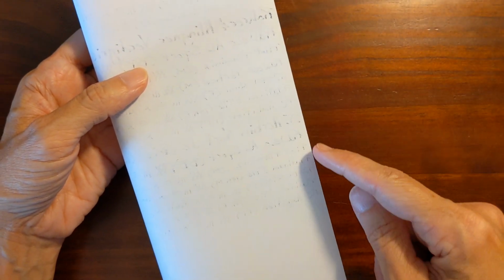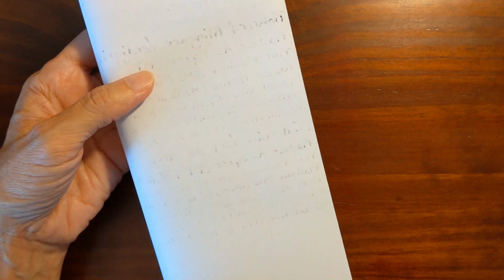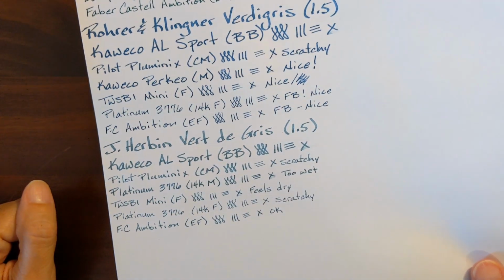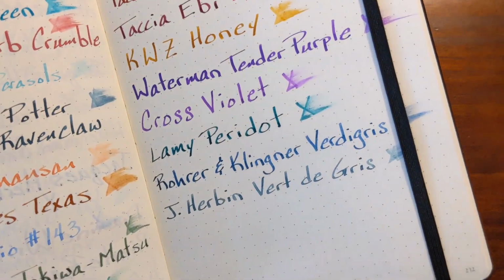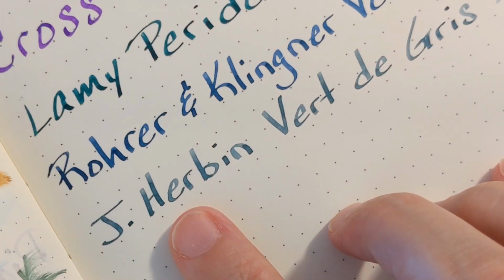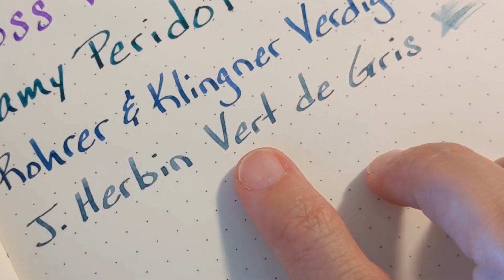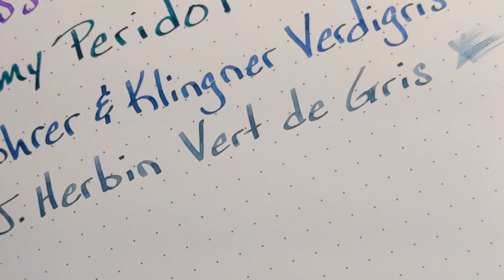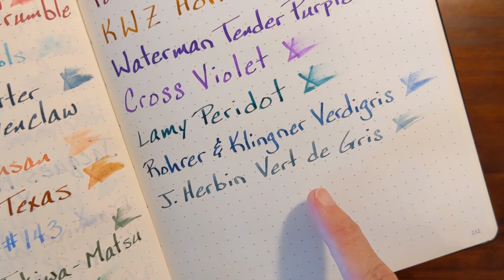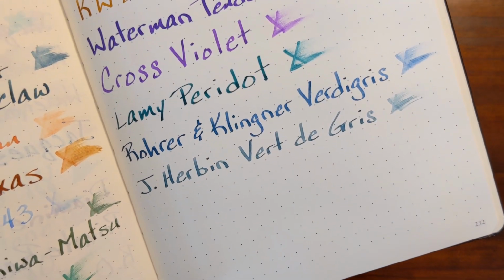Here's Vert de Gris. That wet ink, like I mentioned, soaks into the paper pretty quickly and then soaks through. Not a great ink for poor quality paper, but in my Leuchtturm, I really enjoyed this ink. It looked much nicer in the stub nib, much nicer on this Leuchtturm paper than it did on the smoother Tomoe River paper, and I enjoyed writing with the smaller nibs on this paper as well.